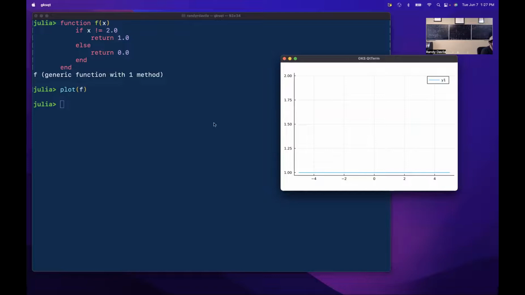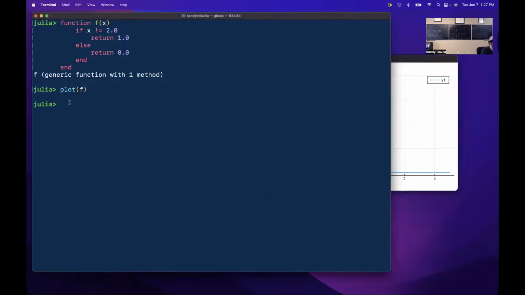That's not a nice plot, right? So we should probably change our y limits and our x limits. So plot f, xlims equal to the tuple. We're only concerned around 2, so maybe I can do 0 to 3, and then ylims equal to -1 to 2, maybe.